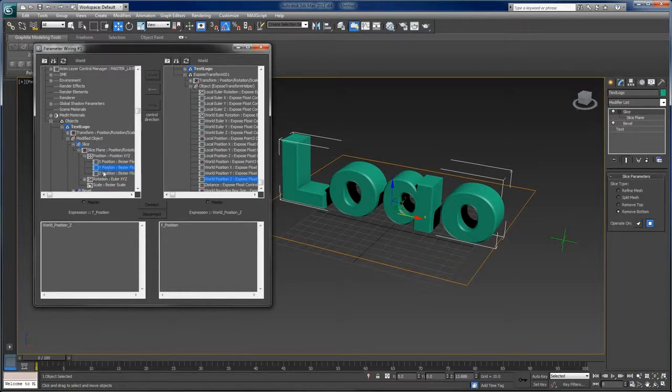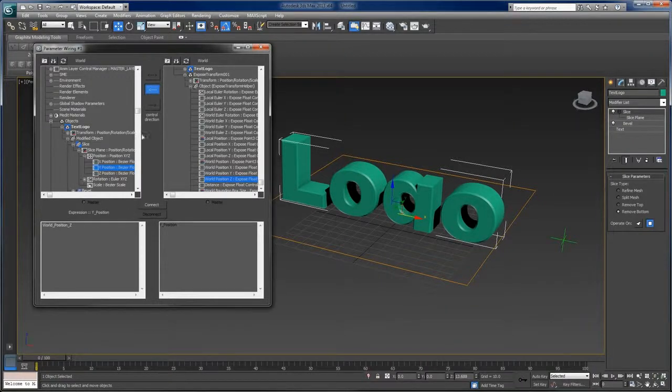I'm going to use the Z position of the overall object to control the Y position of the float here, and I'll set that as a one-way connection, so it's driven by the overall transform here, and hit connect.